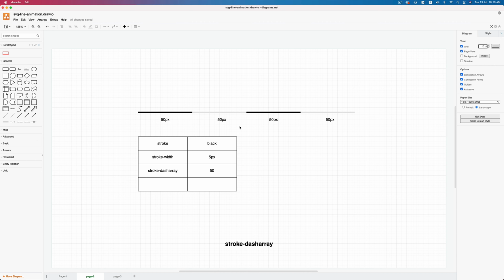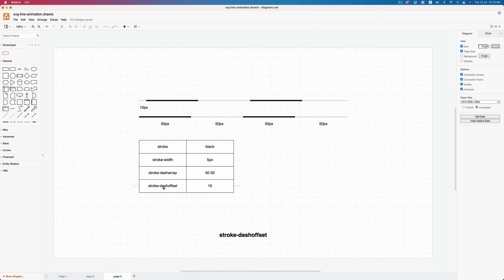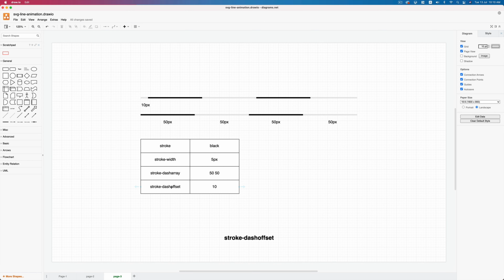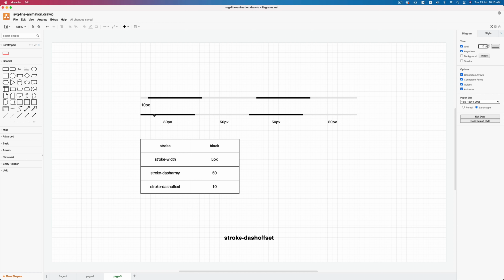The final property that you need is this stroke-dashoffset. Say right now you have a stroke dash of 50 pixels and then a 50 pixel gap. But if you mention a stroke-dashoffset, it will offset the whole thing by 10 pixels.